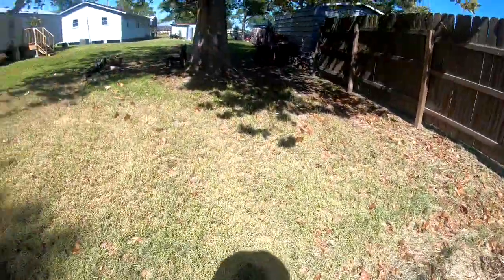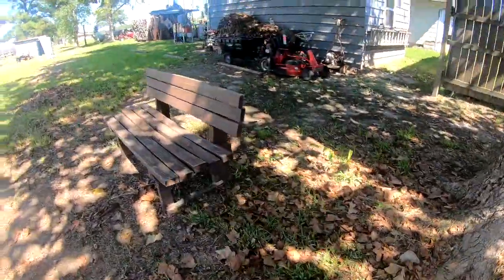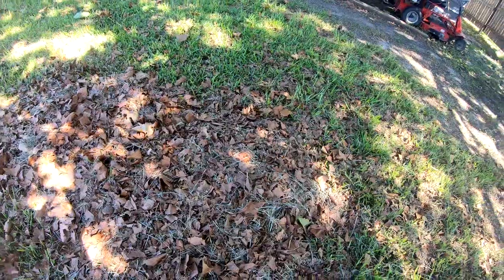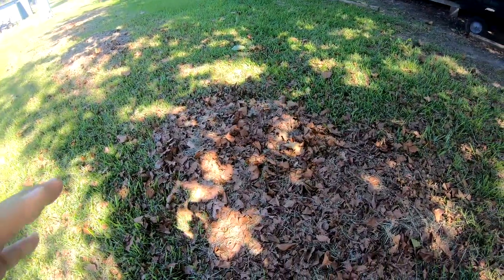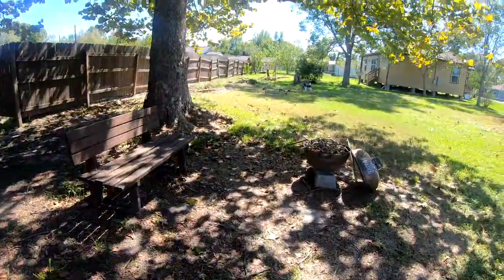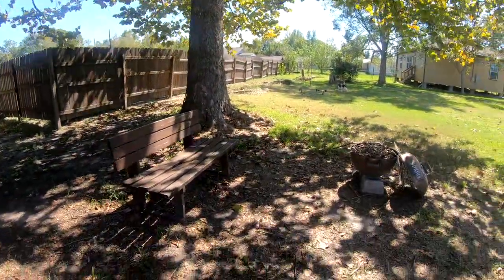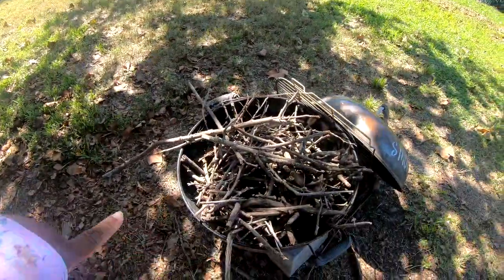It's fall so we have leaves falling everywhere, so I'm going to scrape up some of these, put them in the wheelbarrow, and bring these leaves into my compost pile as well. I am going to bag up some leaves to insulate my garden throughout the winter, but mostly I'm going to use them on my compost pile. This is where we like to have our little wiener roast and marshmallow s'mores under this tree — I'm going to put a light up here.